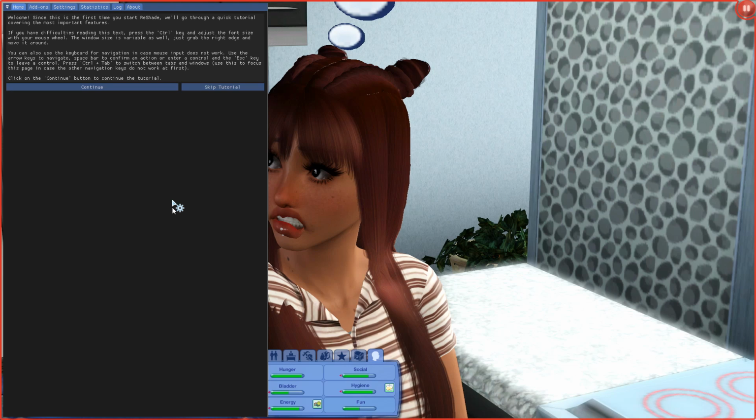Typically, I would skip the tutorial, but for the sake of this video, we're going to continue with the tutorial. So it says, welcome. Since this is the first time you start Reshade, we'll go through a quick tutorial covering the most important features. If you have difficulties reading this text, press the control key and adjust the font size with your mouse wheel. The window size is variable as well, just grab the right edge and move it around. You can also use the keyboard for navigation in case mouse input does not work. Use the arrow keys to navigate, spacebar to confirm an action, or enter. Control and escape key to leave this page in case other navigation keys do not work at first.